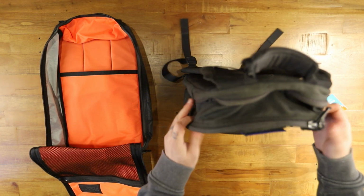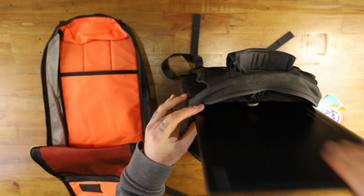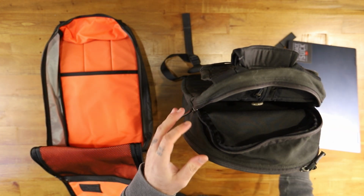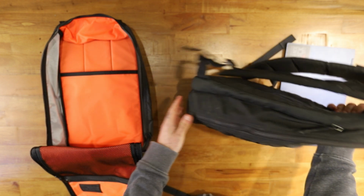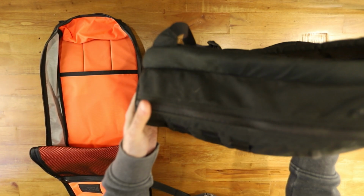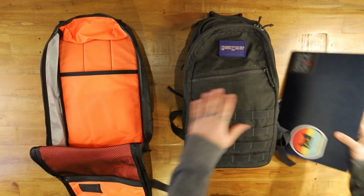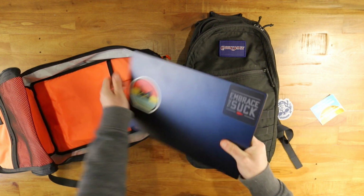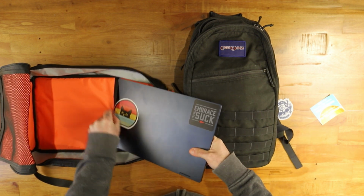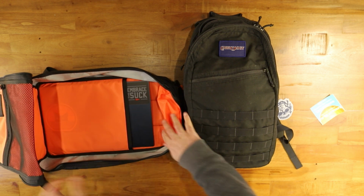So let's start with that laptop. On this bag, I put my laptop in this back compartment here. This is a 15.6 inch laptop. My Bullet 15 is modified to be padded the whole way around on the bottom, and the drain holes are gone. That's just something to keep in mind. If you're looking for one of these, yours probably will not be like that. So let's see if my laptop fits in there. It does, and it fits in quite well.